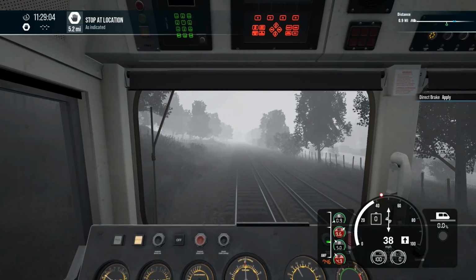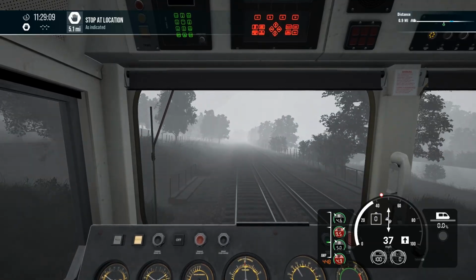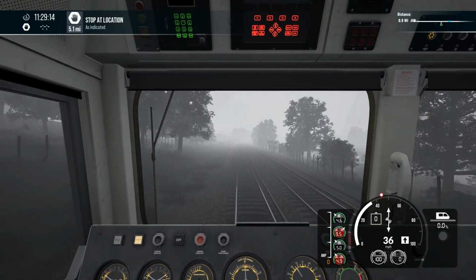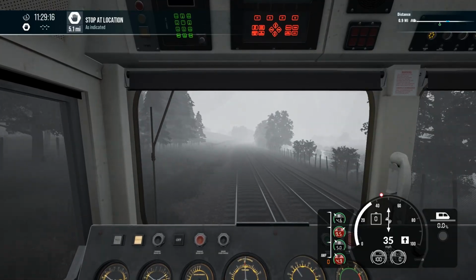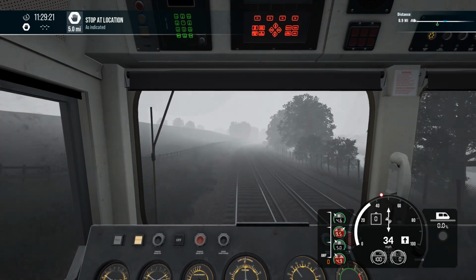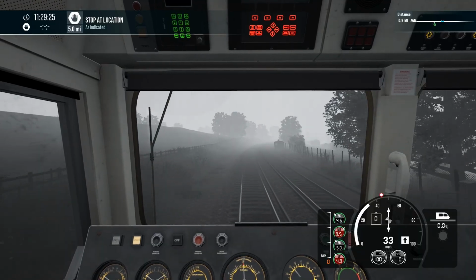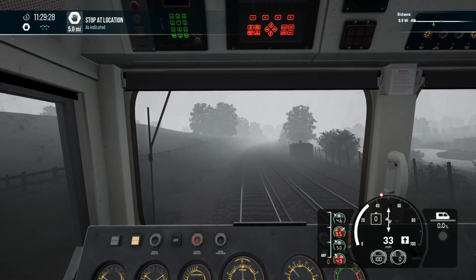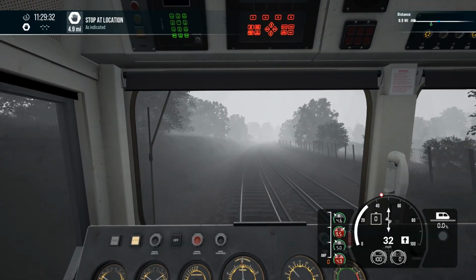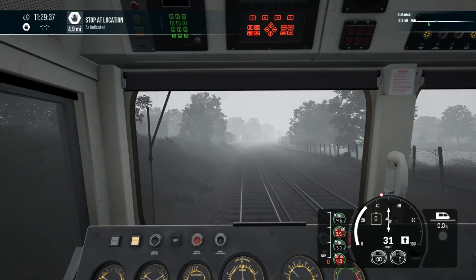As you can probably tell, I've been having an absolute blast with Medway. Genuinely. I think it's a superb route, and Firefly did an absolutely amazing job. Basically, this speed restrictions bug for freight trains on the track not showing up on the track monitor is basically the only major bug I've encountered on the route. Let's just slow down to 30 miles an hour just in case, because I seem to remember there is a speed restriction at the station just up here.